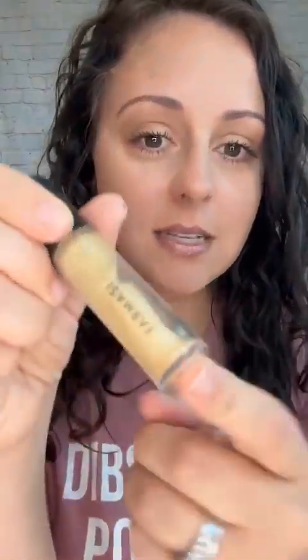Now the best part. These are my absolute favorite glosses. At first, I wasn't sure what I would think about them because it does have some sparkle in here. But as you can see, it's pretty subtle. And the reason that I love it so much is that it does not get sticky. How many of us have put on a gloss and we're like, oh, it feels nice. It's soft. It's not bad. And then as the day goes on, or maybe a few minutes or an hour, you're like, oh, this is really sticky. This doesn't get sticky.